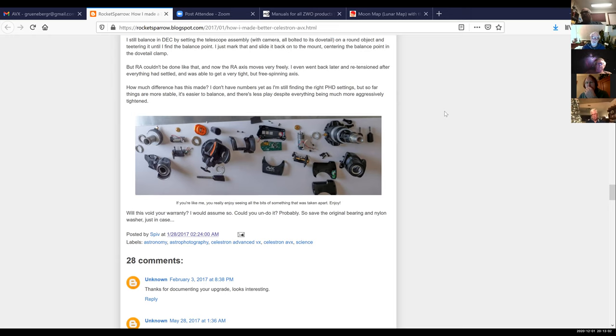With PHD2 connected this way, you don't even have to do the two-star alignment — you can use plate solving. Last night I finally gave up on the stars and did a solar system align, going to Jupiter. It was way off even though I had a good polar alignment. I got it on Jupiter, said enter alignment, and then it said done — wait, you can't align with one planet.